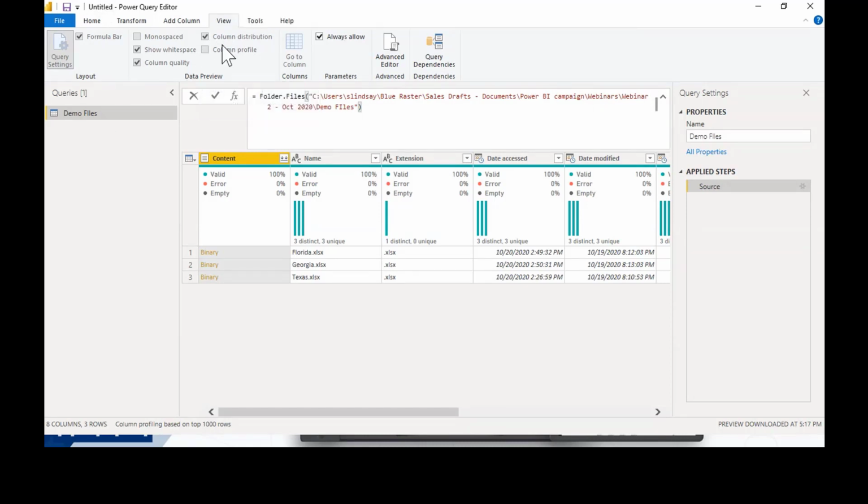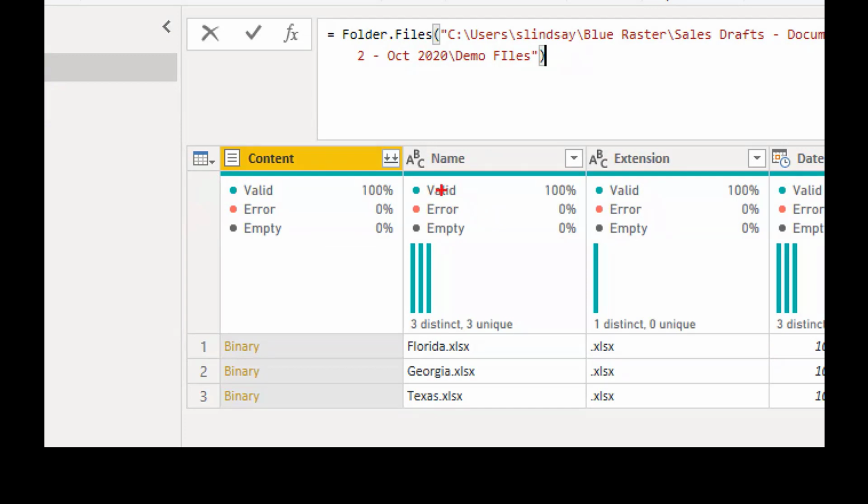The second two little things that we toggled on here, column distribution and column quality, will help us to understand what's going on with our data. Here you can see we've got little green, pink, and gray bars that tell us the proportion of valid cells, how many cells are erroneous, and how many are empty.